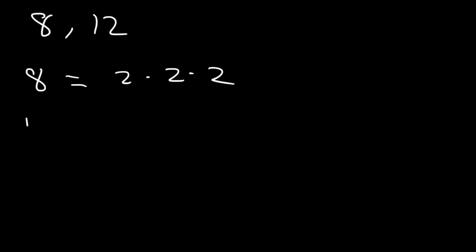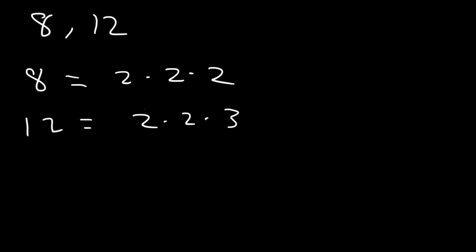Now the next topic of discussion is finding the GCF, the greatest common factor. What is the greatest common factor between 8 and 12? So we're looking for a number that's less than 8 and 12, and that goes into 8 and 12. So 8 and 12 are both divisible by this integer. What is the highest number that is divisible by 8 and 12? So first, let's factor 8 completely. 8 is 2 times 2 times 2. 12 is 2 times 2 times 3.